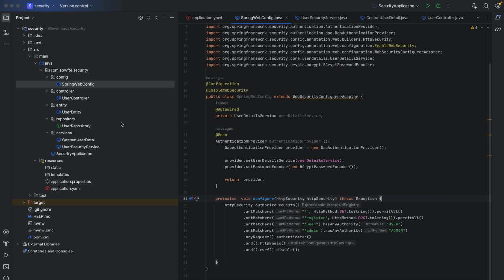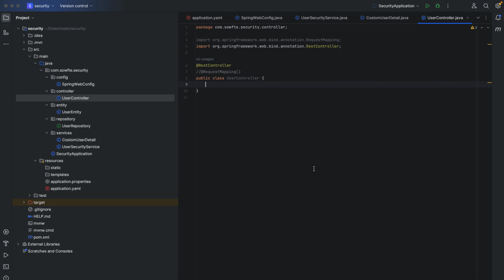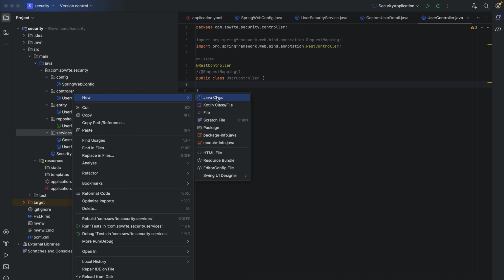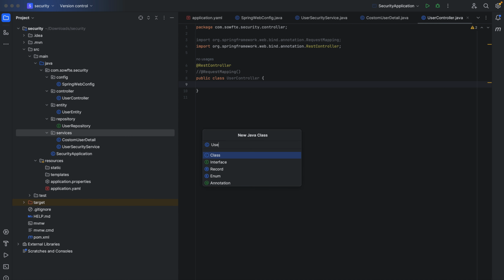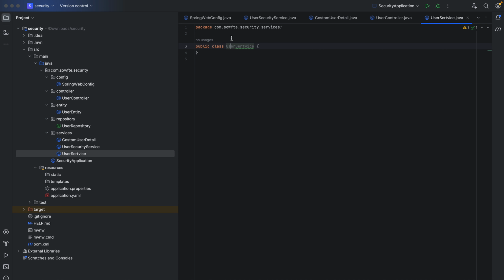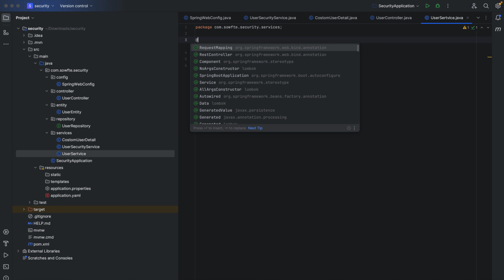These are the routes we need to create for our controller's endpoints. To do that, we need a service, because we don't want all of our endpoints communicating with our database directly in the controller file. We can have that in our user service class. So let me go ahead and create a service Java class file here. I'll call this user service, and then we need to add the @service annotation.